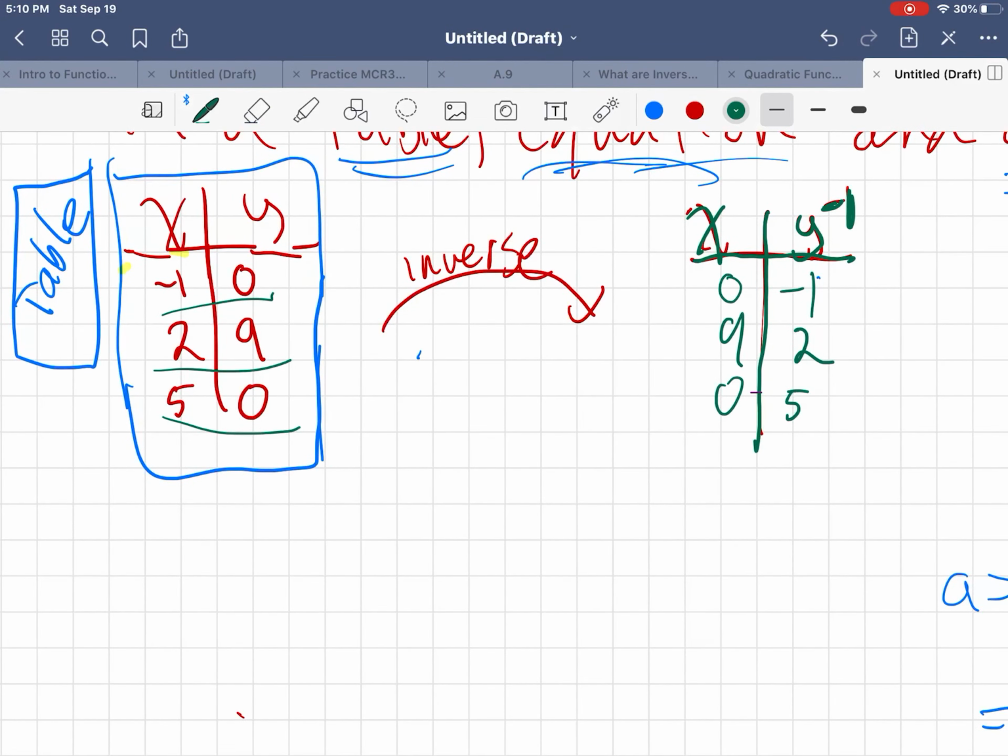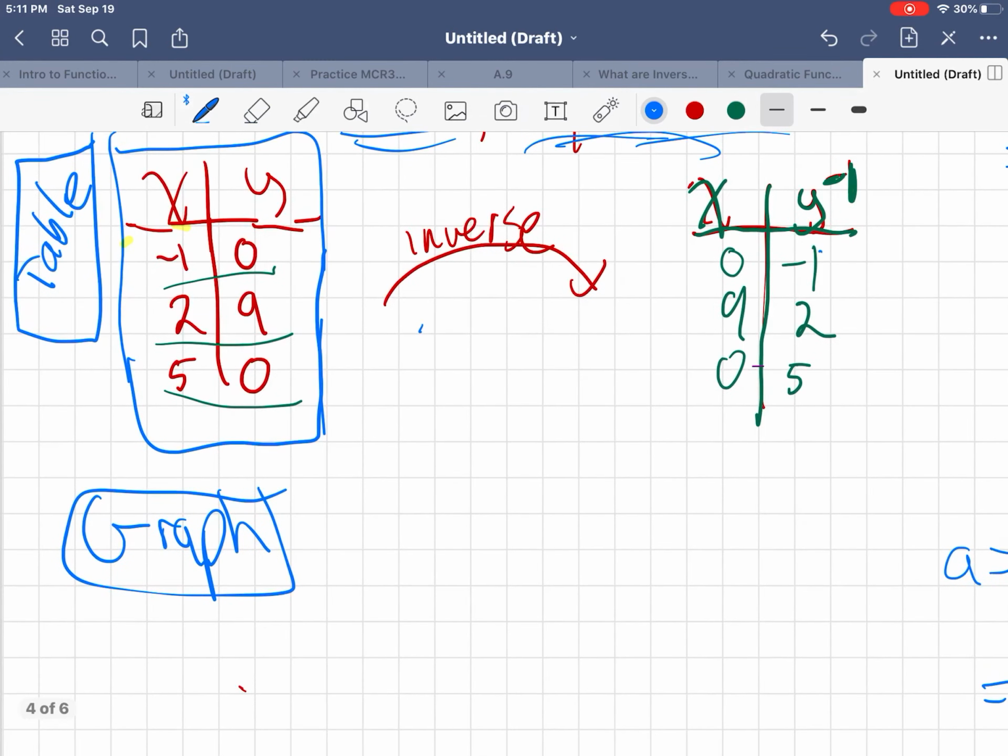Next, we want to make a graph. Hopefully you remember from class that when I'm doing this with inverse functions, I want to have as square a graph as possible, because symmetry is based on the line y equals x, which is over 1, up 1. So we'd be able to see the patterns of symmetry a little bit clearer. We look for the lowest value, -1, and the highest value I see in the table for anything of x and y, which is 9. That means my axes, x and y, are both going to go from -1 to 9.